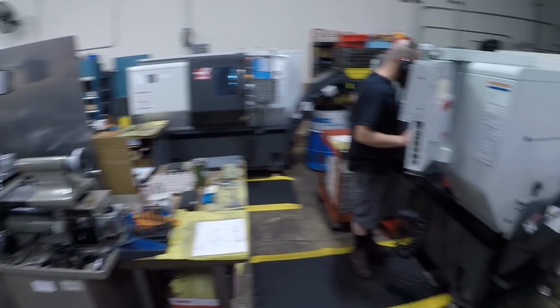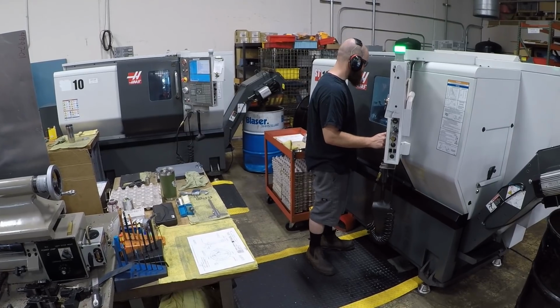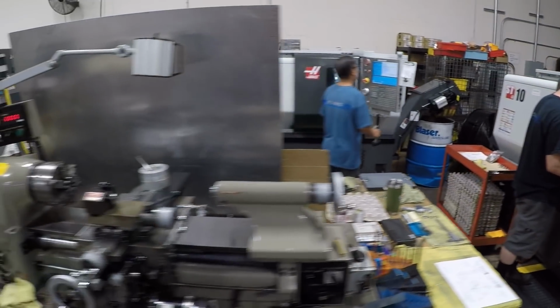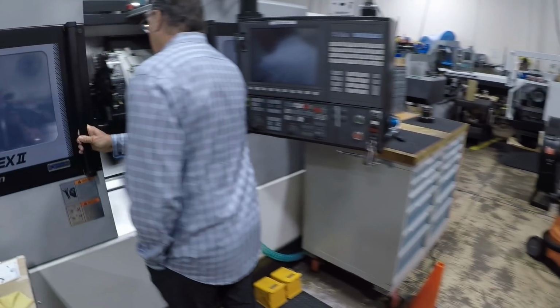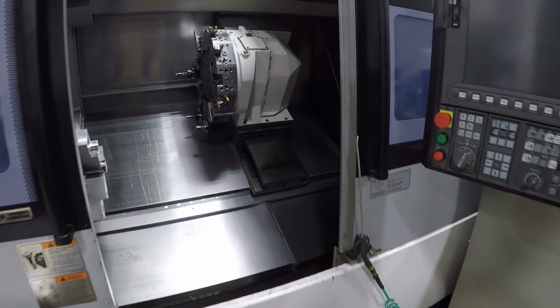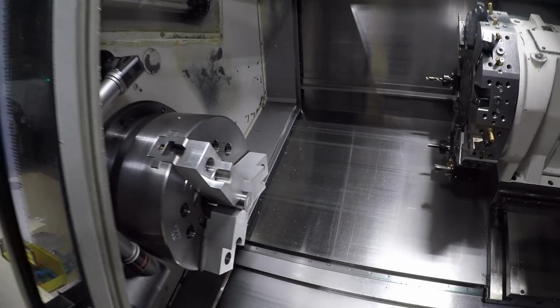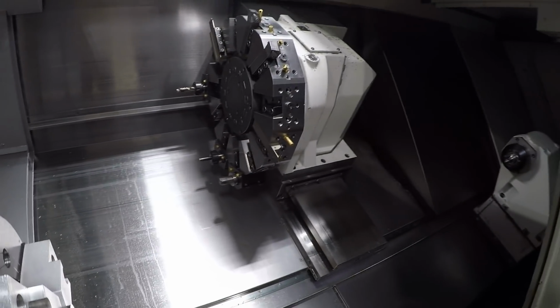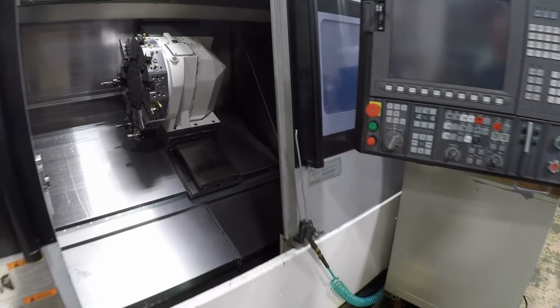Turning. We've got a nice mix, some Haas, some Akuma. Nice machine. That's our biggest lathe. We do small to medium-sized parts. For some of the bigger rock block bases and pyramids, we can go up to almost 20 inches on here, but that's about the max size work we do here usually.